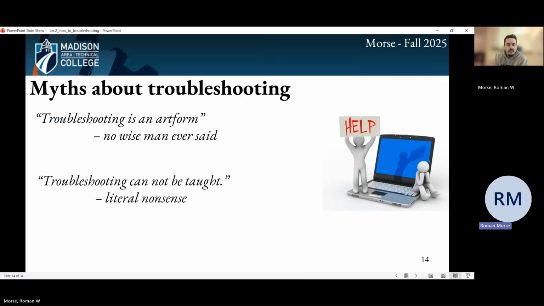And so no, it's not an art form. When people say, "Oh, that something is an art form," that means you just have to be inherently good at it. Like your gut does it for you. And there will be some things where you are working on something and you do have a good instinct, but your instinct is dictated by your previous experiences, and so those previous experiences are actually what you bring to the table, not your gut instinct.